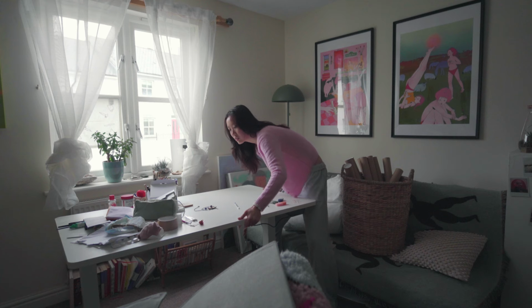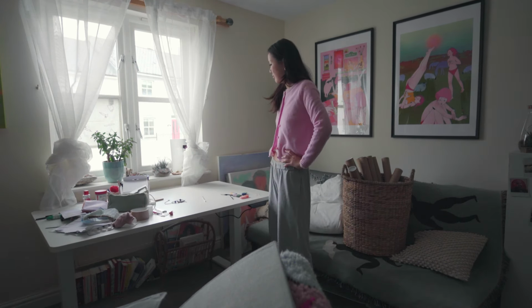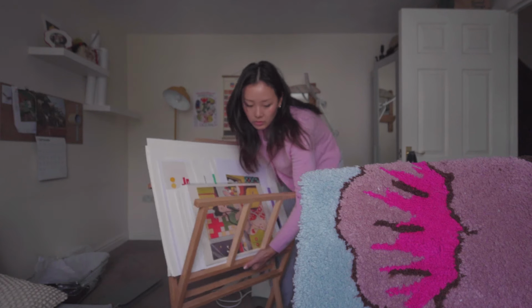I just woke up and felt like my desk should be under the window. I think my mood instantly feels better now because back in the corner, my desk just felt almost too cozy, too dark. I feel like for a work desk, it needs to be more lit up, facing the sun. Yeah, so obviously I'm gonna be so much more productive now that I've moved my desk, duh.